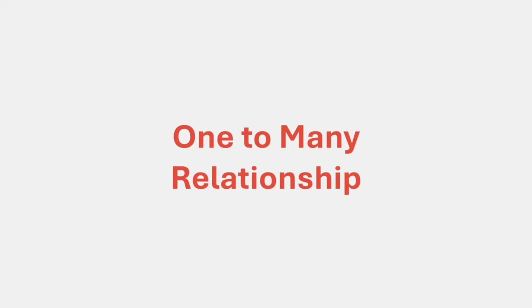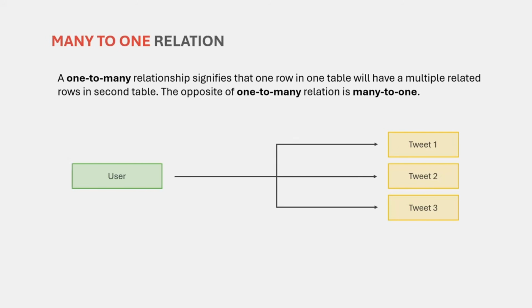We learned about one-to-one relationship between two entities in great detail in our previous lectures. Now we are going to learn about one-to-many relationships. An example of one-to-many relationship will be the relation between the user table and the tweet table. So in the user table, we are storing all the user related data. And whenever a user will make a tweet, we will store that tweet in the tweet table.